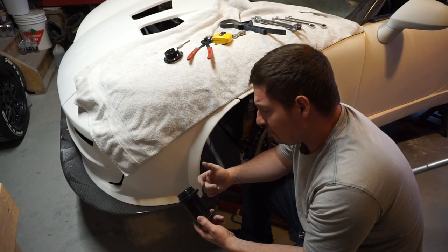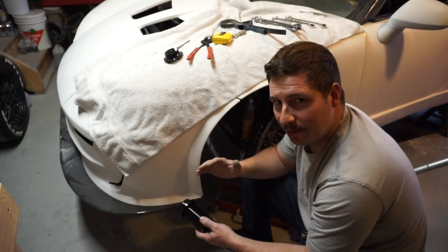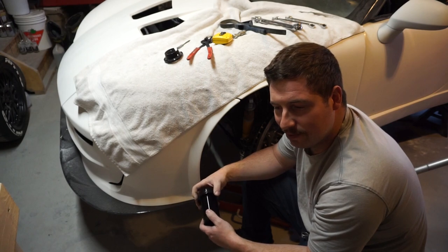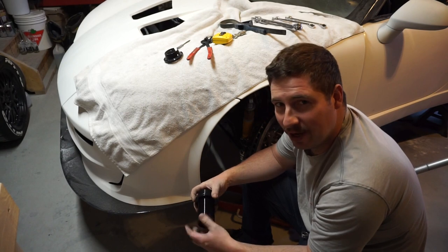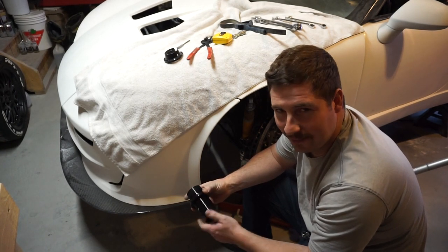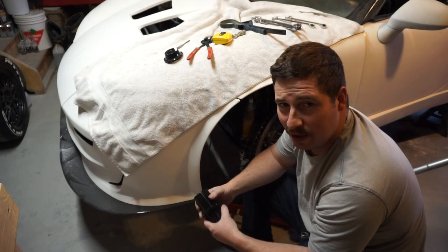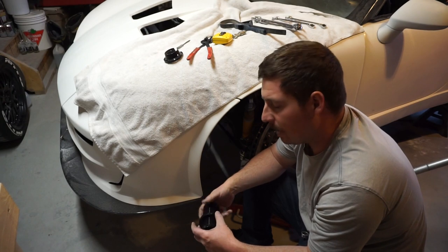But if I adjust the springs and bring the frame back up to the same height, then my alignment should be the same as it was without the extra weight. I think that makes sense. So I want to get it back to that ride height, and then I know that my alignment is good, because that was already set like a year and a half ago. So hopefully I don't find any crazy things wrong in the back that will have affected the alignment, like a loose bolt where it shouldn't have been, but I don't think I will.